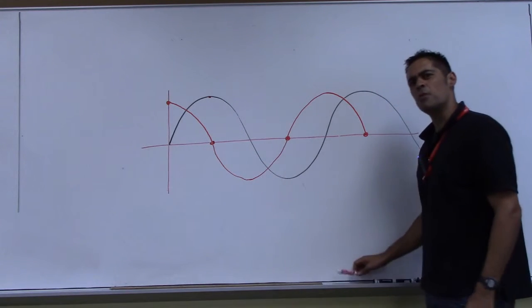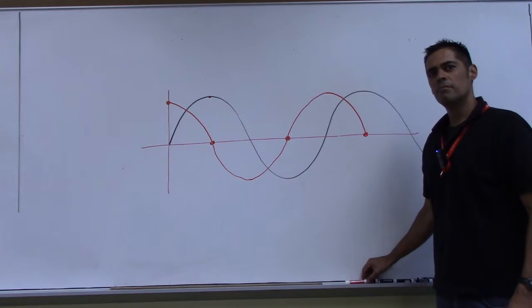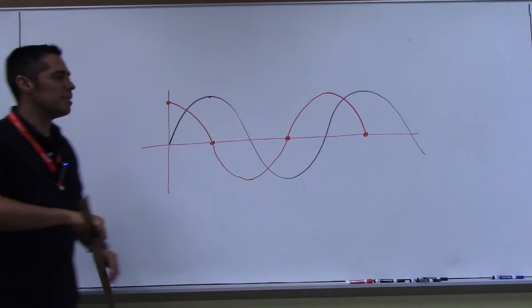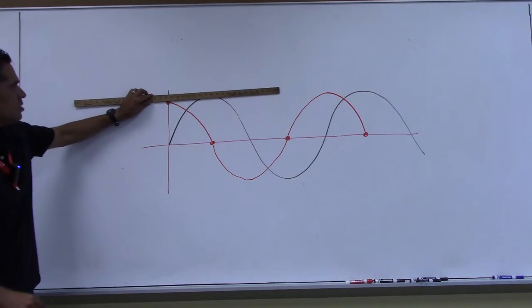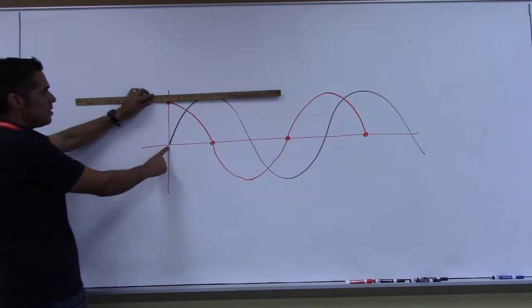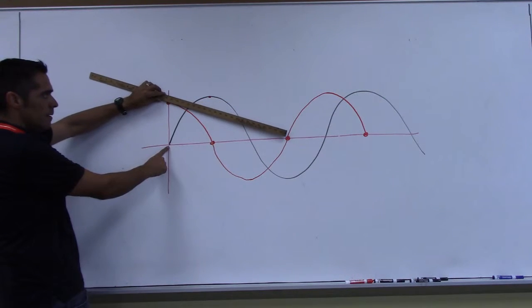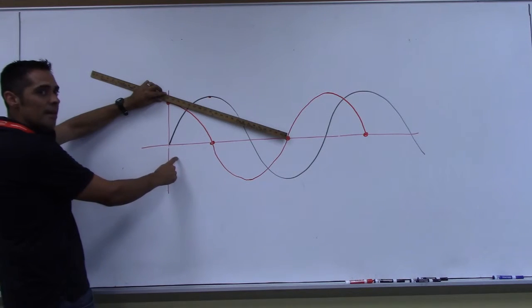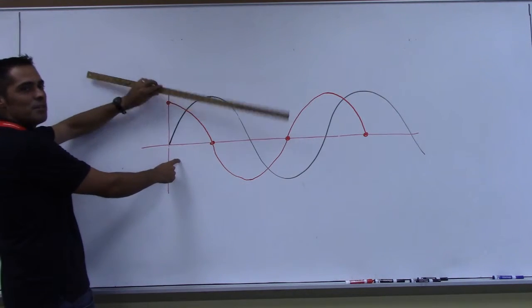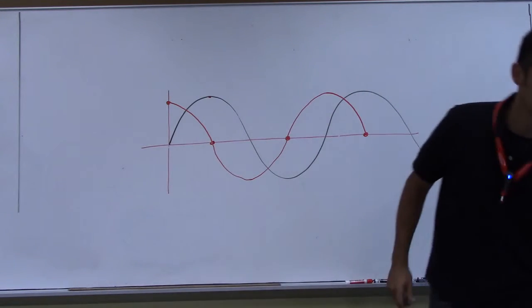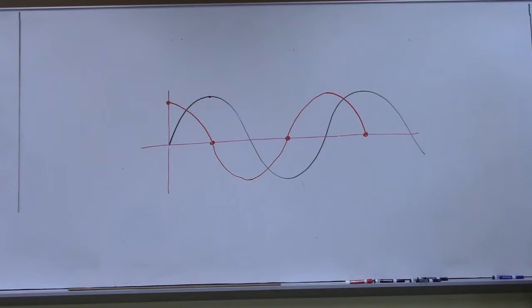Is the derivative of cosine sine? That wouldn't work. So imagine that the red one, forget the black one's here. What's the slope of the tangent line here? 0. Okay, so that looks like sine. But then what's the slope immediately start? Negative, right? So when I start drawing the derivative of the red one, it's going to be down here. That's not sine. But guess what it turns out to be? Negative sine. It's sine flipped over. Not inverse, just flipped.